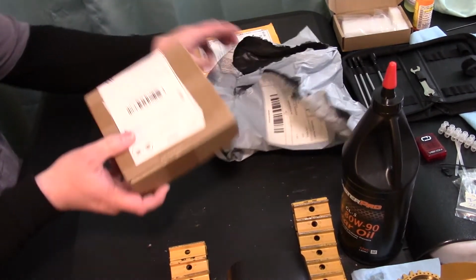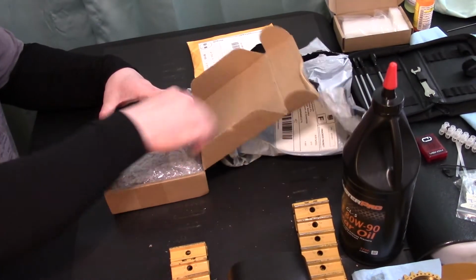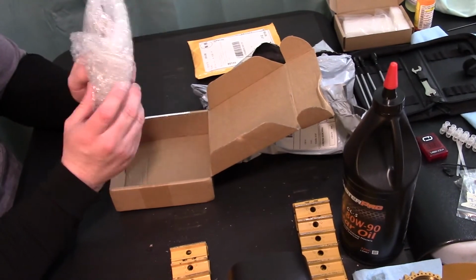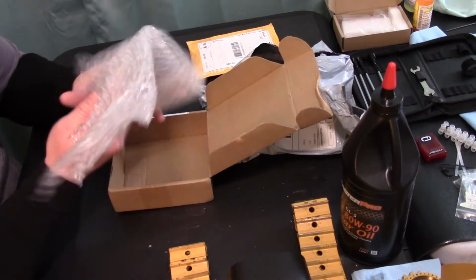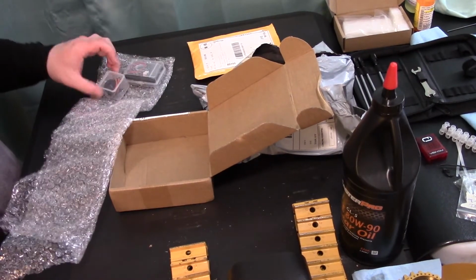And then this is what I've truly been waiting for. This guy here. And I gotta say, it's really well packaged. They did a really good job with that, not only with the bubble wrap, but also the way they packaged it, which is pretty impressive.